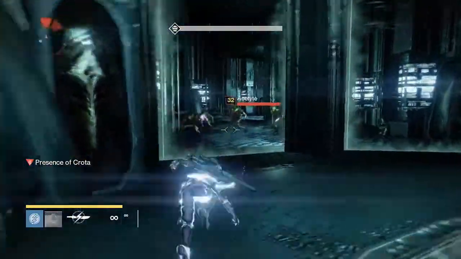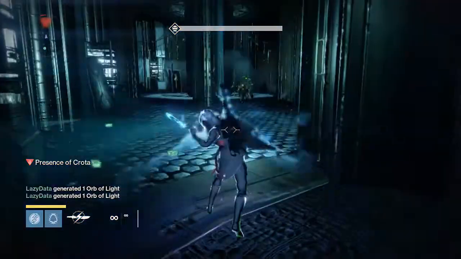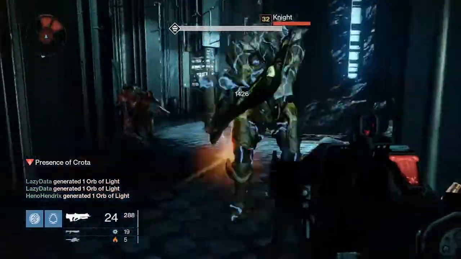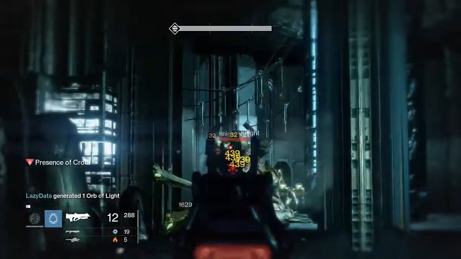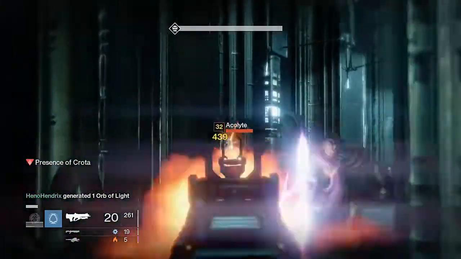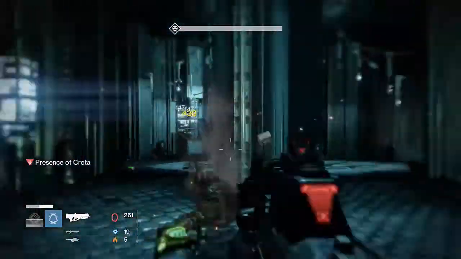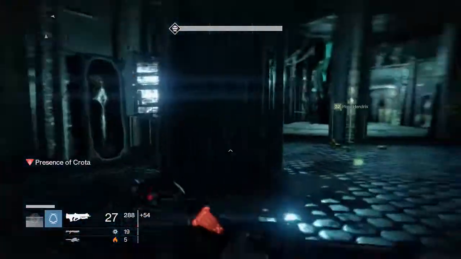So here to Crota. I just use Arcblade and Razor's Edge to kill them before the barrier goes down. And I use a fairly level enough weapon, so it's got a first damage upgrade, I think, and it's got the healing effect on it, so that is all I need. Just help gun down these acolytes and knights, nice and easily. Pick up some ammo.